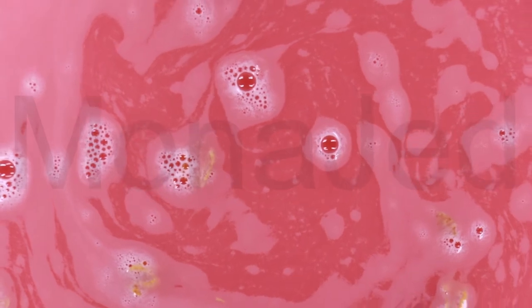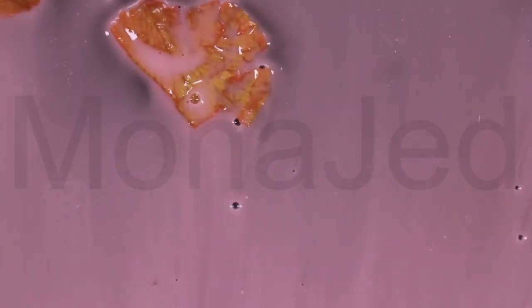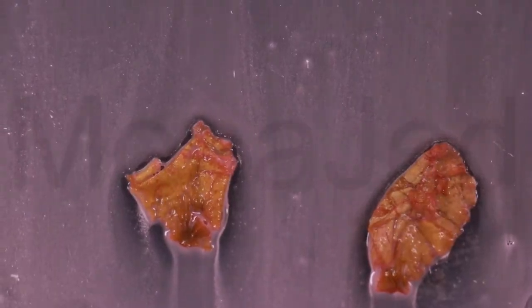Next up we have geranium oil. Geranium oil is a floral wonder — it adds a sweet rose-like aroma that lifts the mood and relieves anxiety. The oil is tonic, antiseptic and astringent, which helps clear and mattify the skin while balancing sebum production. Rose and geranium oils have very similar aromatic profiles as they both contain geraniol and citronellol and have several other chemical constituents in common depending on the variety. This is why they are often used together, enhancing and supporting each other's scent. Geranium oil is used for its toning and balancing effect on the skin and for the sweet rose-like aroma it gives to luscious bath products, skincare and fine fragrances. The oil helps to even out colour and oiliness by constricting the tissue to balance sebum production.